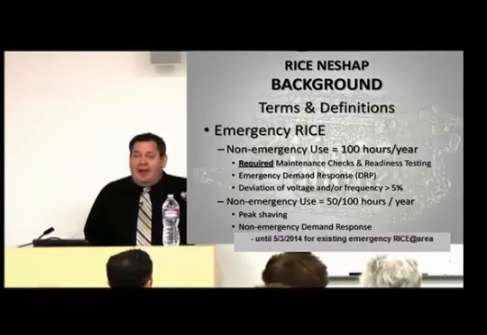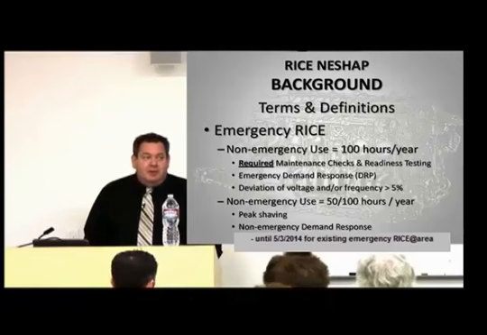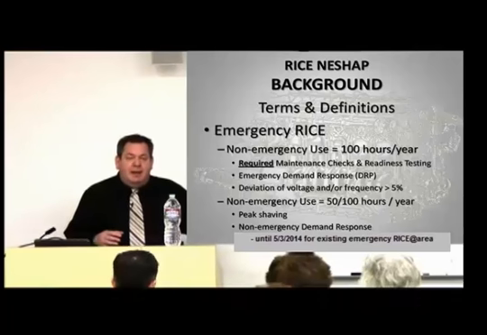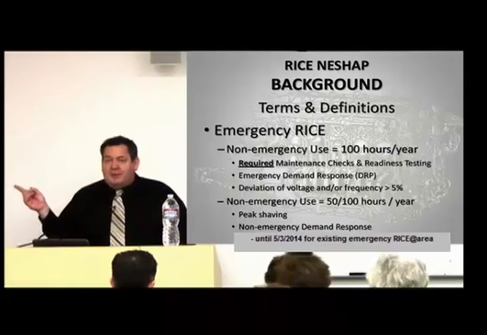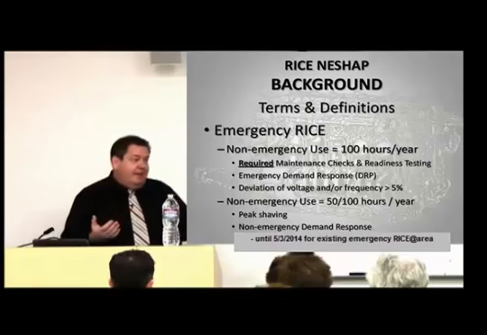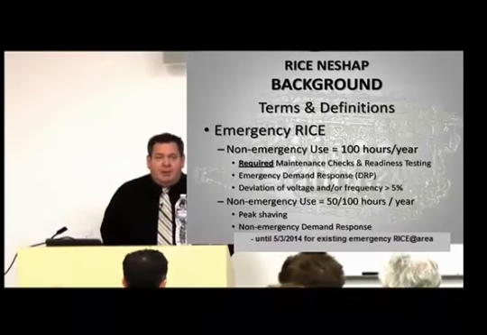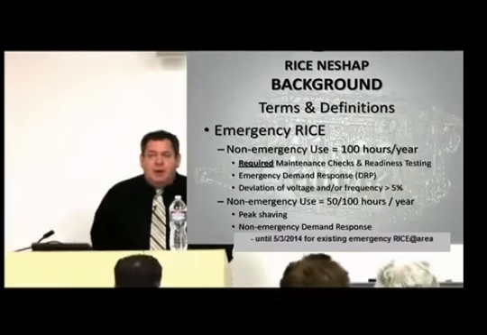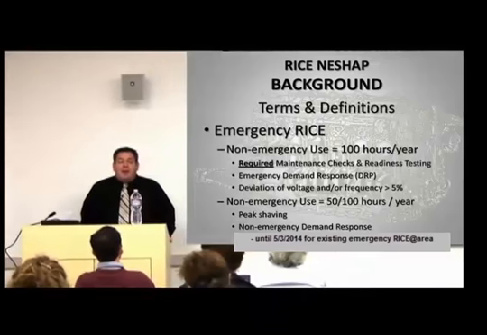If you believe that there's a case that you need to run your engine more than 100 hours per year, you can petition the administrator. I'm not exactly sure how that works. I think you guys are the administrator. Some of these things, you'll see this in a few minutes, the EPA wants you to petition the regional office. And when I go to their presentations or talk to Melanie King, they're very vocal about this. In this case, they weren't vocal about it, so I'm not really sure if they want you to petition the APCD with the delegated authority or the regional office. But if a person feels that they have a need to operate at more than 100 hours per year for maintenance checks and readiness testing, they can petition.